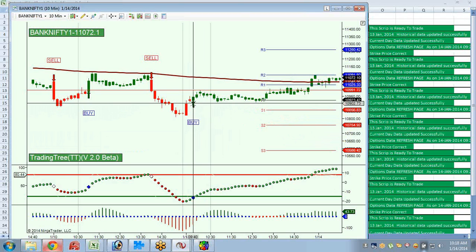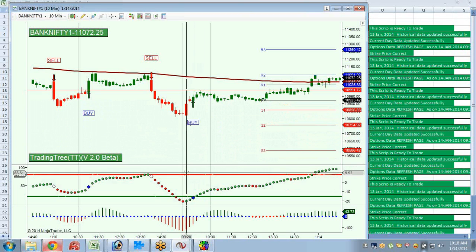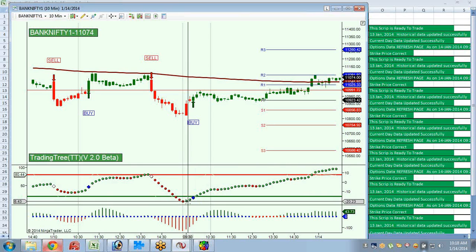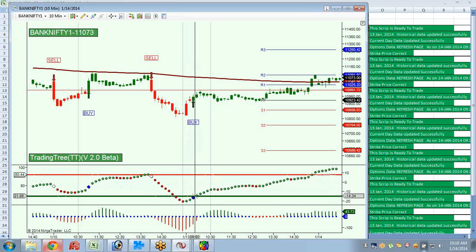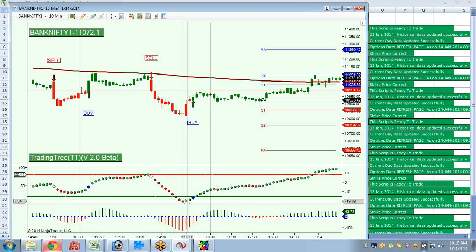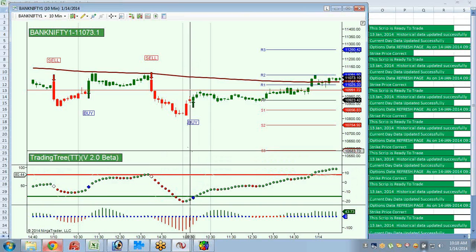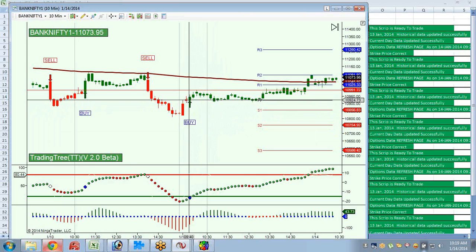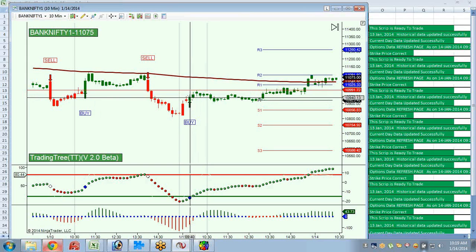So at 9:40 we have got the call. You can see at 9:20, though the candle was red, you can see the green dot formation here. This is basically your stochastic lines, overbought and oversold lines. So it is below 20%, and we have got this green dot. If you had taken the call here, since I observe it very keenly, I will take the call on this candle, the 9:30 candle. But for confirmation, in case you are very new to this, you wait till you get the buy signal, then only you take the call.